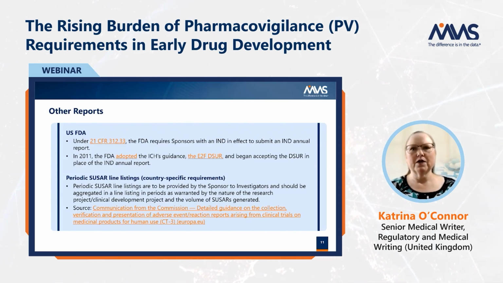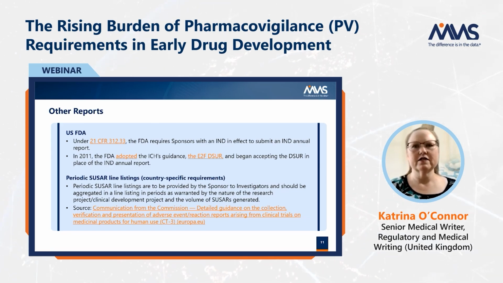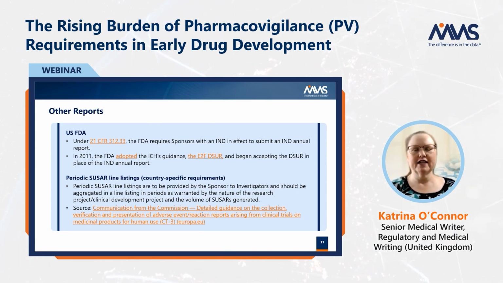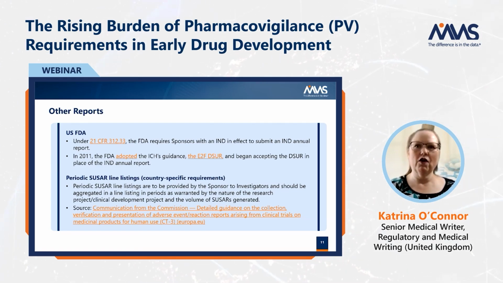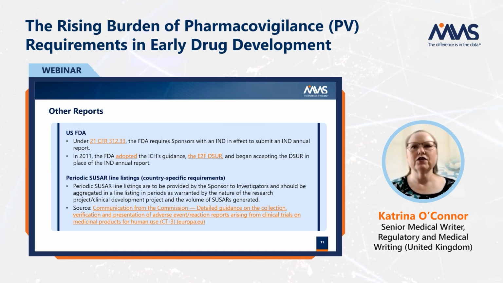In addition to the DSUR, there are other aggregate safety reports. Under 21 CFR 312.33, the FDA requires sponsors with an IND in effect to submit an IND annual report. In 2011, the FDA adopted the ICH's guidance, the E2F DSUR, and began accepting DSUR in replace of the IND annual report. Currently, the FDA is proposing switching all US IND annual reports to the use of a DSUR instead.